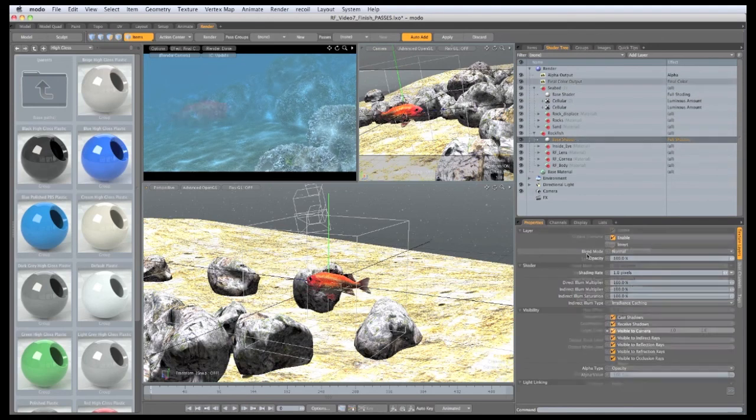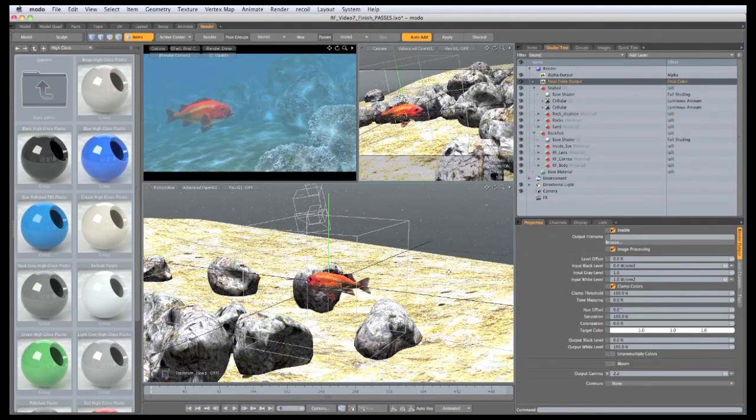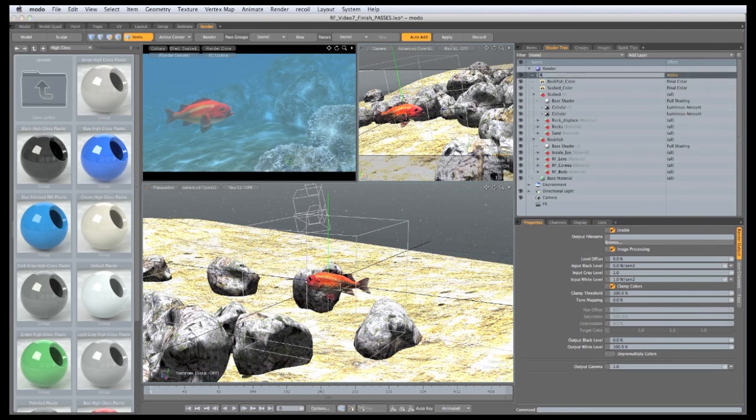disappears. So now we need to think about how we're going to output those two images. Well, at the top of the shader tree we have a final color output, and we can set a destination path for that render. But these two images are going to be rendered at the same time and need to be saved in two different places, so we're going to need two final color output layers. So right click on that and duplicate it, and we'll call that one rockfish color, and we'll call this one seabed color. Now, as far as the alpha output is concerned, we're going to need that for the fish. So I'm going to rename that one Rockfish Alpha.